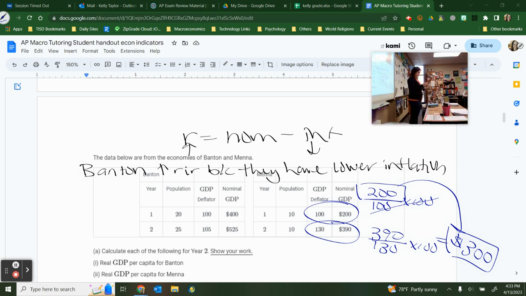What'd you say? Yeah, what's the answer? There's less cyclical. MENA's economy will move closer to the PPF curve. Let me put it on the screen. Okay, MENA's economy will move closer to its PPF curve since real GDP has increased from $200 to $300, and cyclical unemployment will go down.